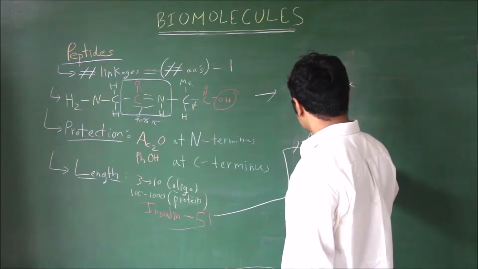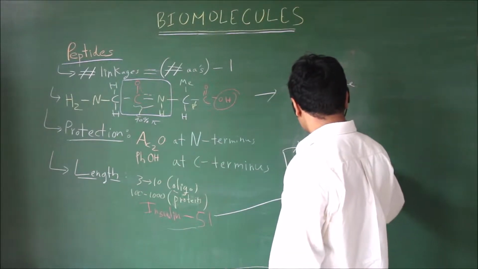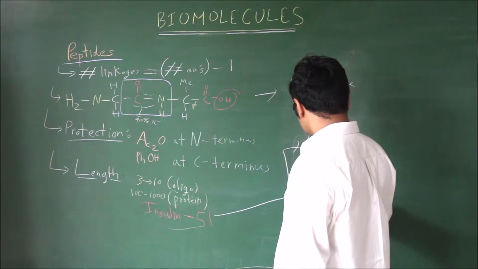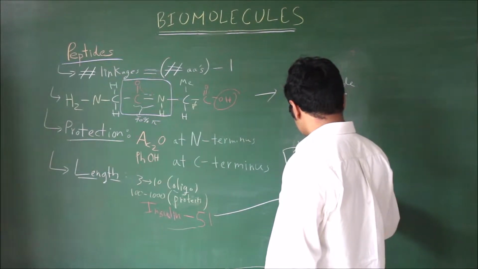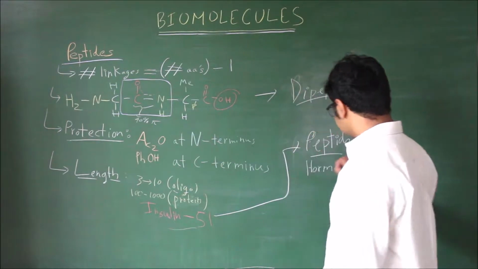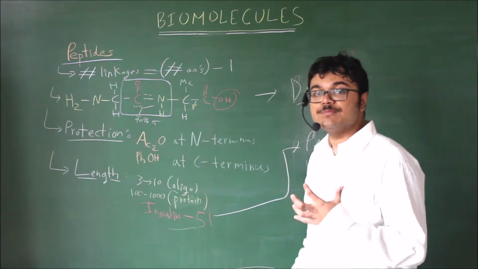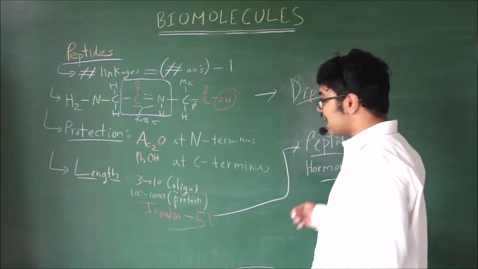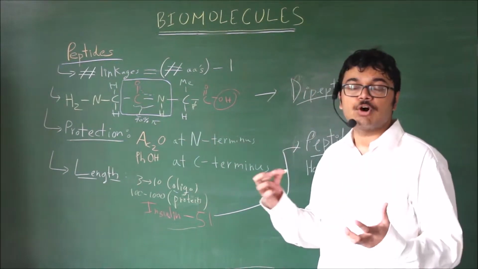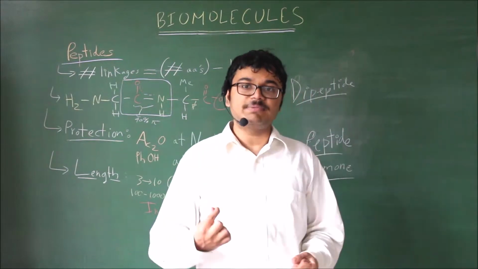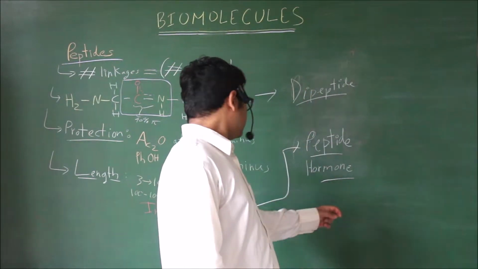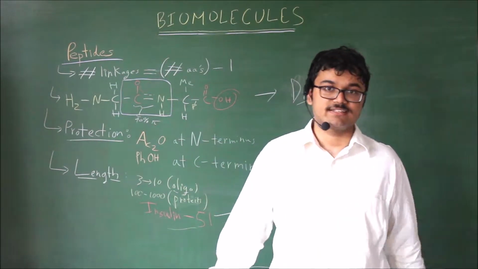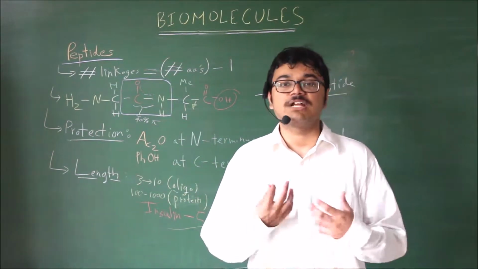It's a peptide hormone, which means it's a hormone. It performs regulatory action, but it's actually structurally a protein, because we have hormones that are lipid hormones and we have hormones that are peptide hormones. So this is a peptide hormone, and it is one of the smallest proteins there are. It has only 51 amino acids, whereas most of them, as we say, have hundreds upon hundreds of amino acids.